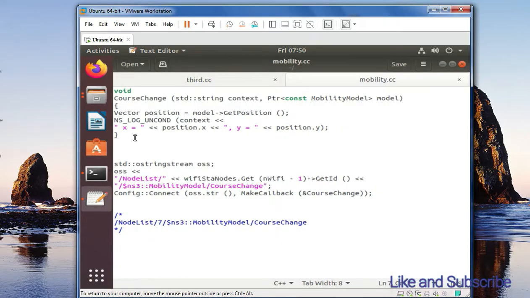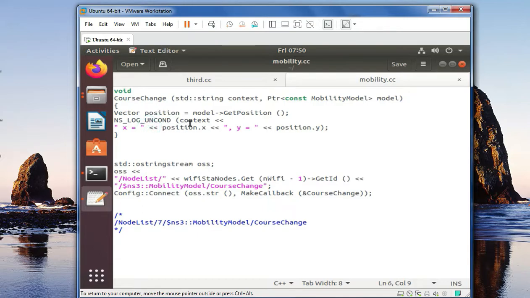In the beginning we define a function called course change. The most important functionality of this function is to trace the position of the node. It gets the model, and with the help of the get position method, it gets the positions and stores them in a vector variable called position.